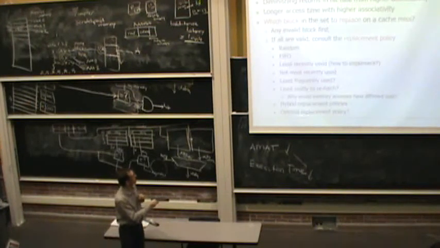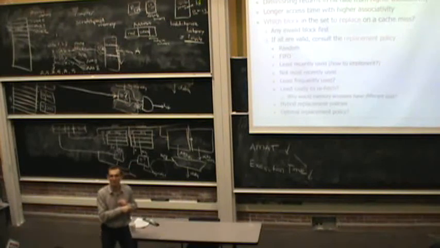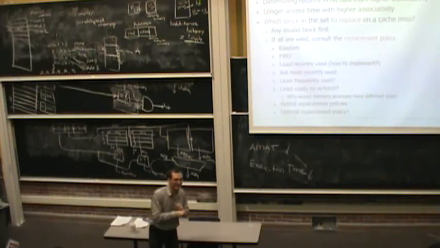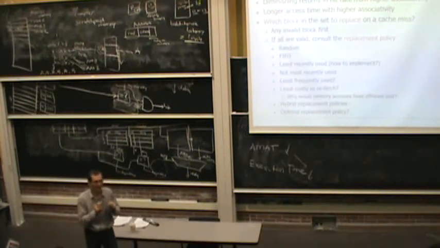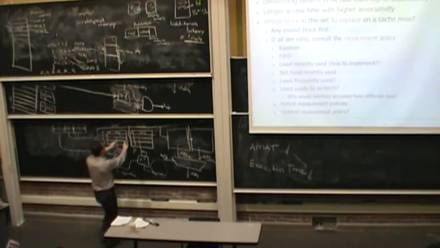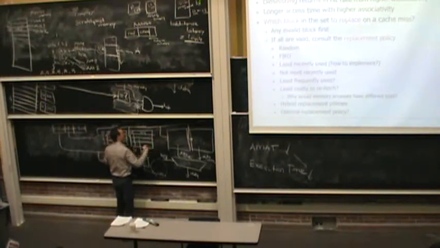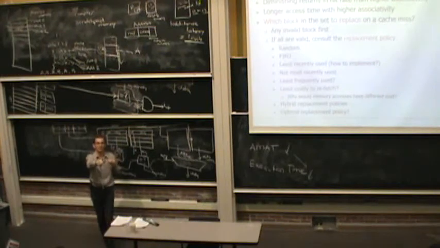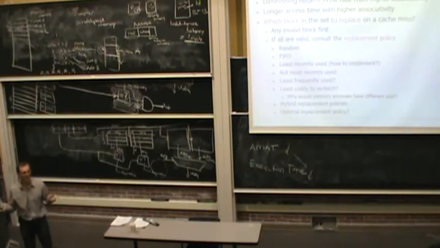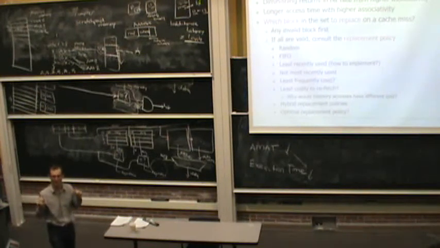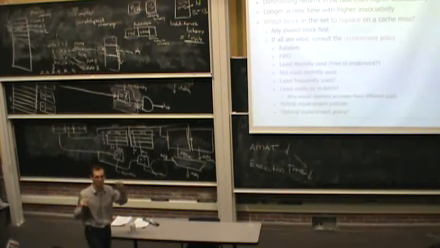What about the optimal replacement policy? I guess we'll get back to this. I guess what is the optimal replacement policy? Never have to replace. Well, that's too good. Optimal is you really would like to figure out which among the set of blocks that you have is going to be referenced furthest into the future, and you'd like to replace that one. But how do you know that? Well, that's tough. That's why it's optimal. So it's an unrealizable optimal.